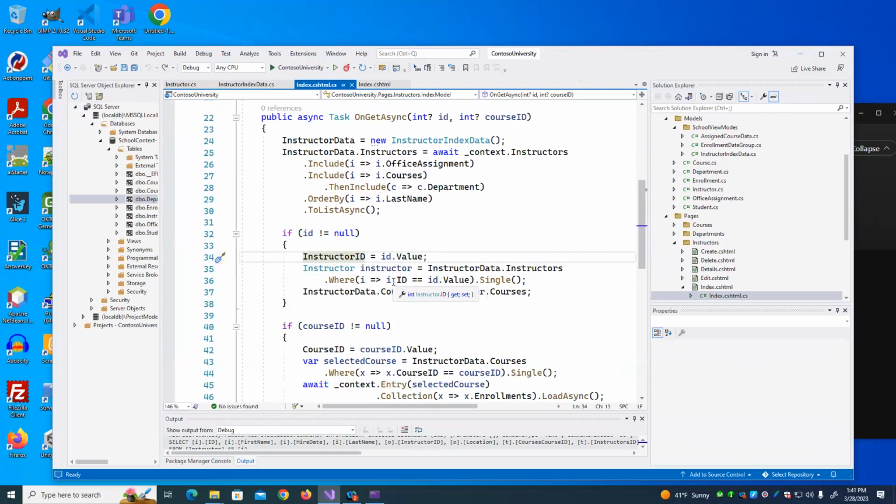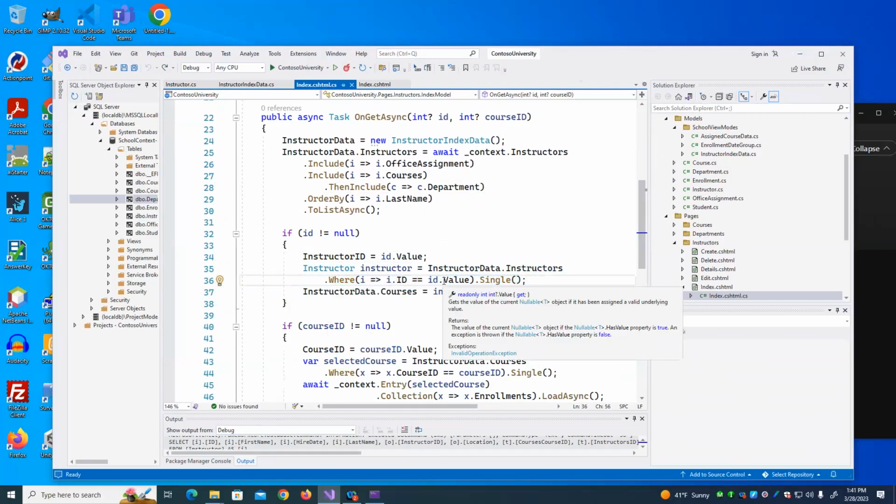And we filter out the courses based on the ones that match the ID. This is what grabs the value of the ID that's on the query string.